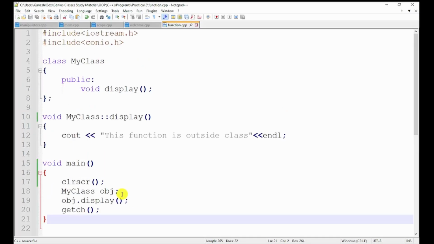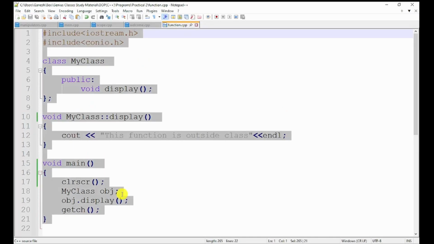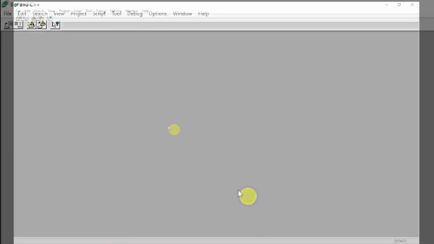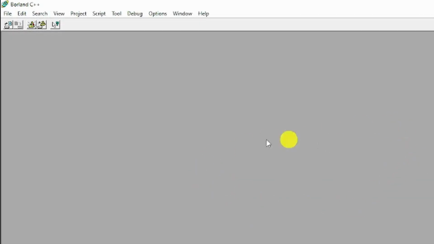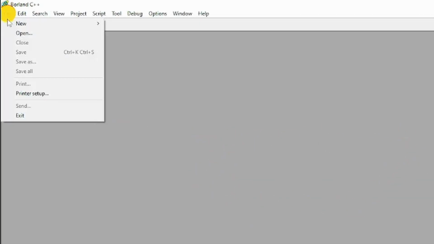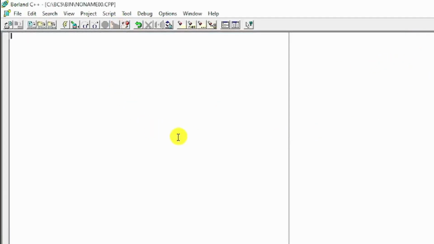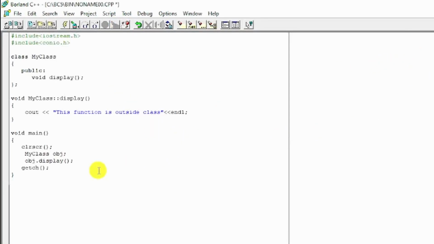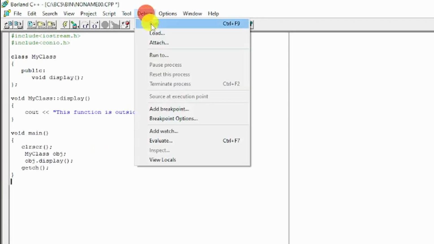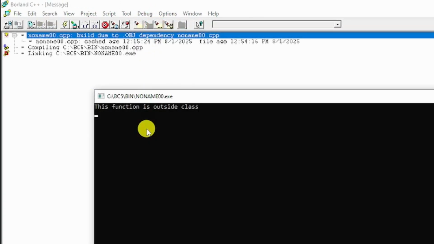So I am copying this entire code and going to my compiler, the Borland C++ compiler. Then I am going to File, New, Text Edit, maximizing it, and putting that code here. Then I am going to debug and run this program.